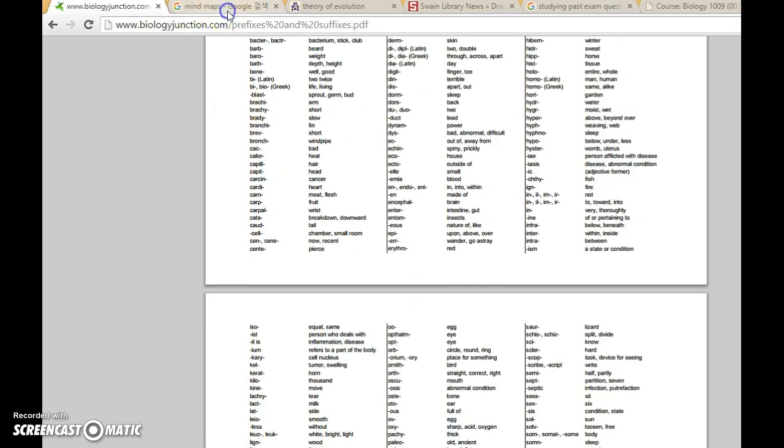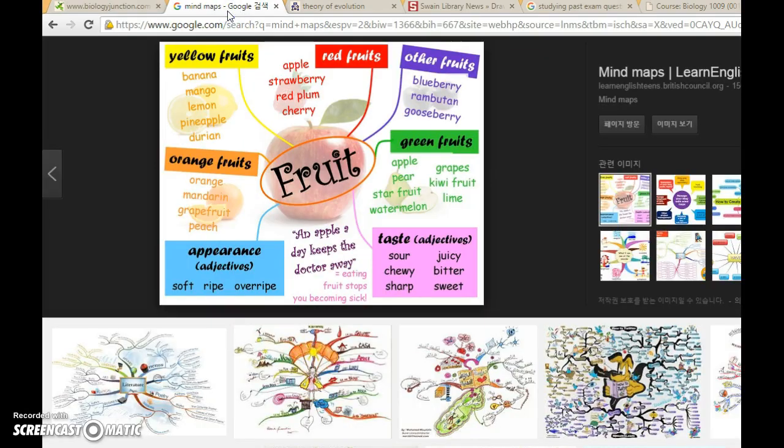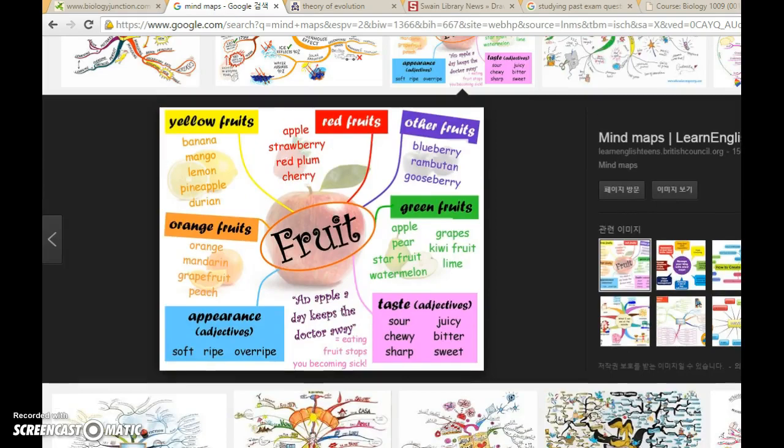For my second tip, I want to suggest you guys draw like a mind map. From general to specific, it is very beneficial for your understanding to follow a process of effective learning of biology. You must master general concepts before being able to tackle the specific ones.